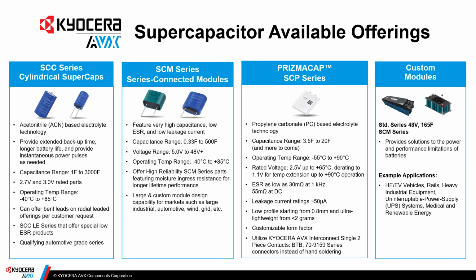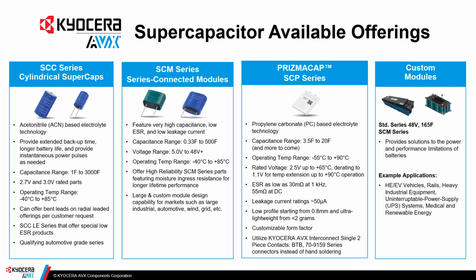ESRs look very attractive, low leakages, but the real deal about those parts is the 0.8 to 2 millimeter thickness, and they're ultralight, with the smallest parts coming in at less than 2 grams. They're also easy to use because they have the possibility for a connector to receive them. You snap them in, kind of like putting double A's in a circuit.